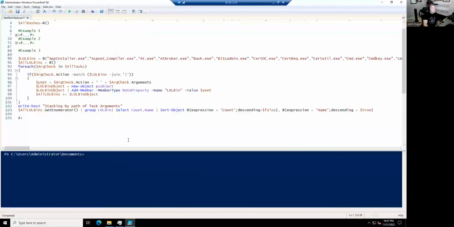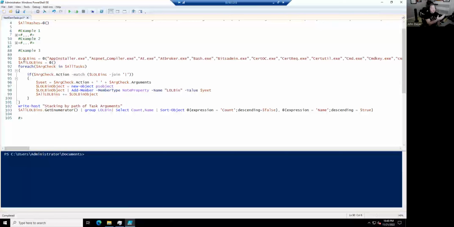Clear this out again so we can get a fresh screen. Here, I have another matching object, and fortunately, the maintainers of the LOLBAS project, shout out to my boy Chris, who's a big contributor there, do a great job of making this data available through APIs or other functions. And you can just download a list of all of the living off the land tools that they know about.